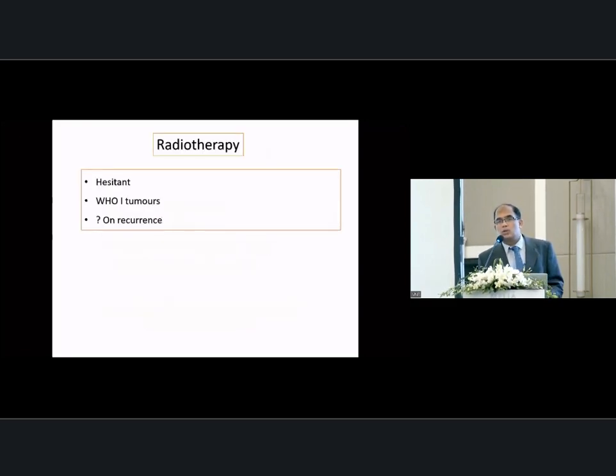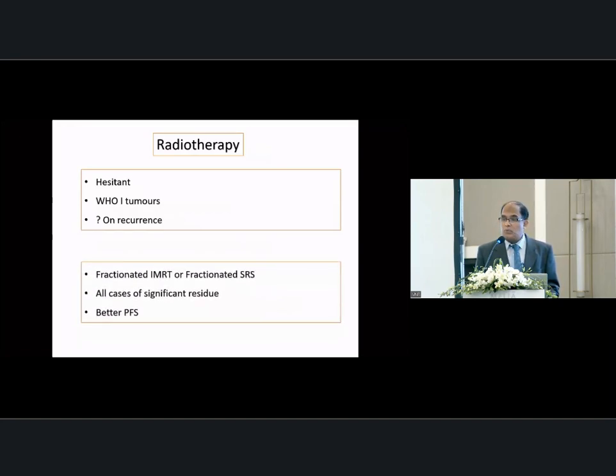Do we subject all these tumors to radiotherapy? As I mentioned, most of these tumors are low grade, grade 1 meningiomas. So for grade 1 meningiomas that are subtotally excised, what is the plan of action, because invariably these tumors tend to grow? There are two schools of thought regarding this. One school advocates aggressive fractionated IMRT radiation for all residual tumors, especially if it is significant.